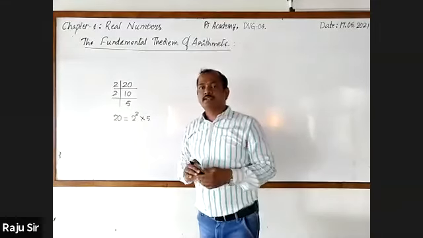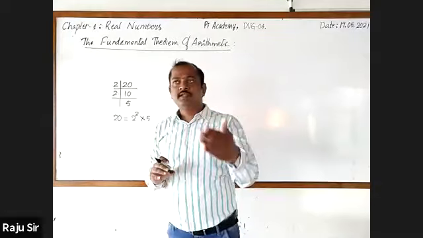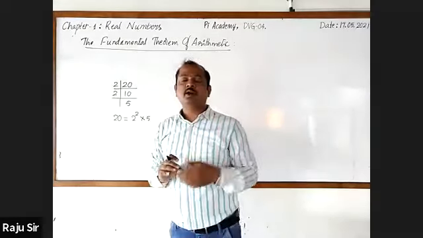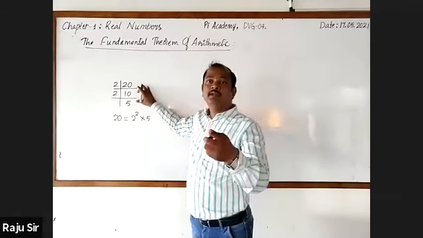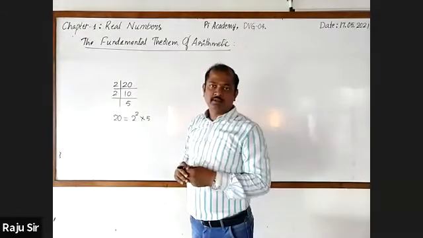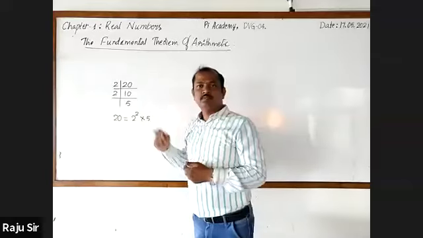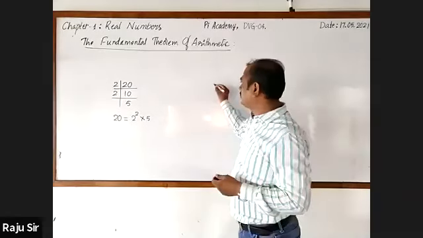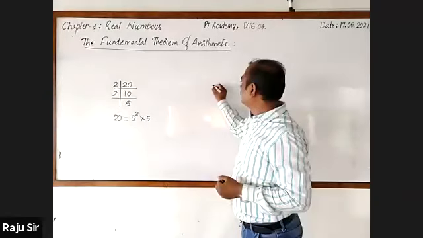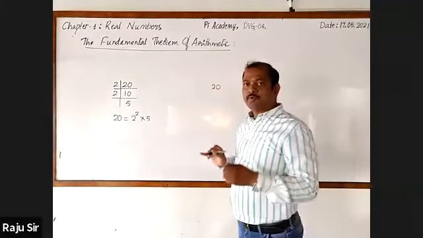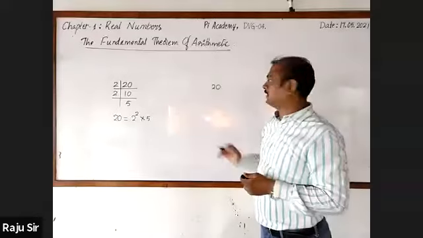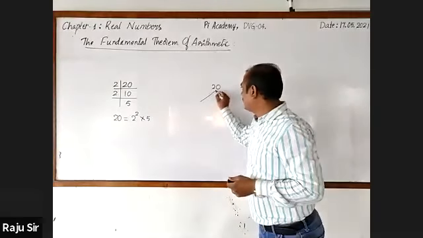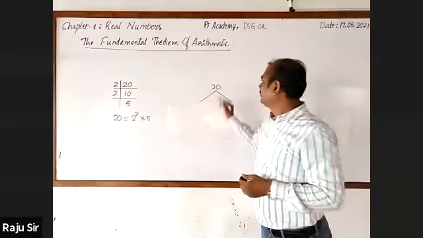In your previous classes, that is even 6th and 7th, you have learned how to find the prime factorization of the given number by the factor tree method. Is it not? Just we shall go for recalling that also. Here, we are going to find the prime factorization of 20 by the factor tree method. Observe, I am going to make the branches.